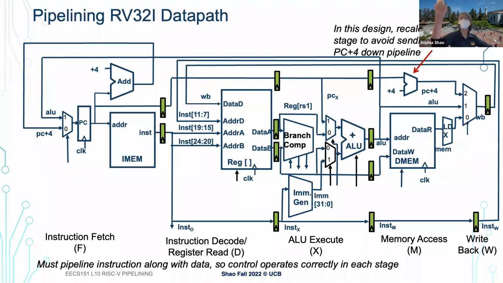Yes, Jordan. In the limit, setup time and clock-to-Q would be longer than the propagation delay. Exactly, that's a good point. So we're adding all those registers, right? We're splitting our combinational logic, and for the register access, we need the signal to be ready, the setup time, so that we can capture the logic. And then it also takes time to propagate the signal right after the clock. All those delays also become very dominant, right? So if you go very deep, not only latency, but energy is also consumed by registers.